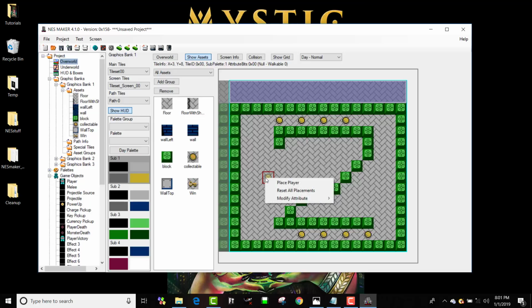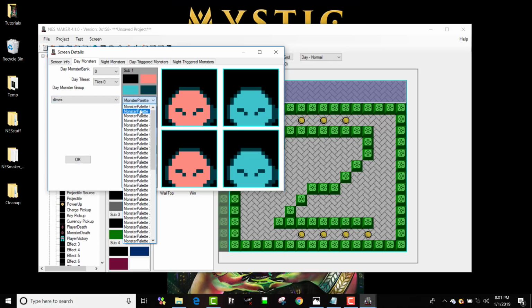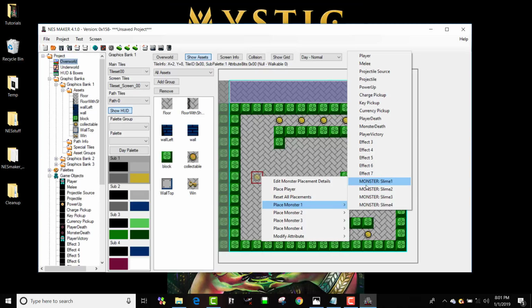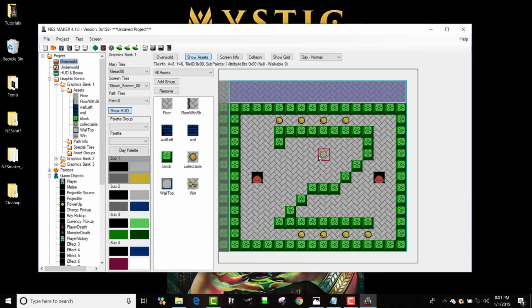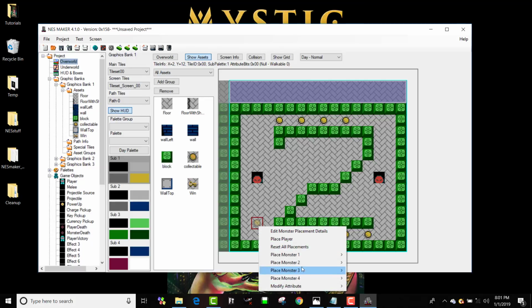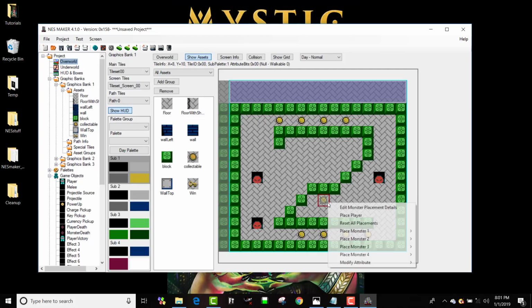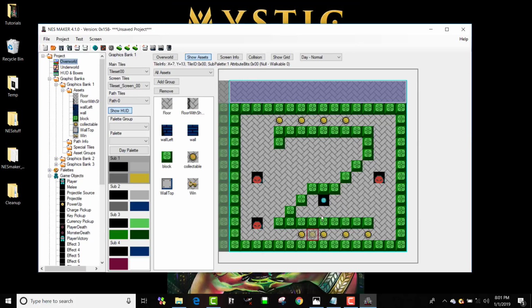And then I didn't set up monsters in that copied screen, so I'm going to have to set those up again. I'm going to set up slimes, use the slime palette, put in monster here, monster here, monster here maybe. I don't need to set my player, but I am going to need to remember the input place. And I'll set my, if I want it, my power up here.